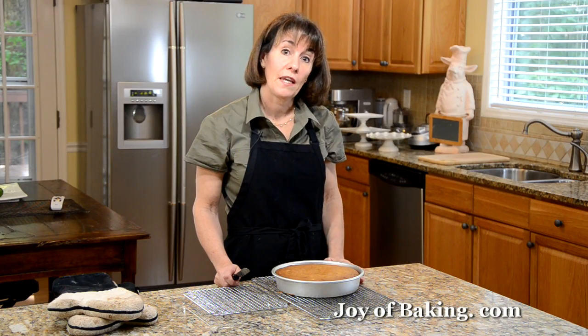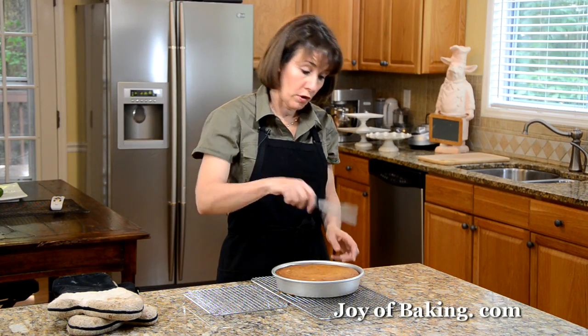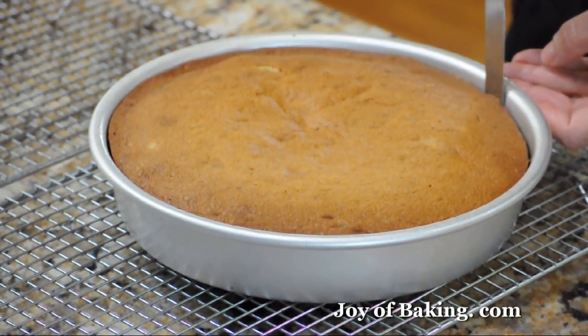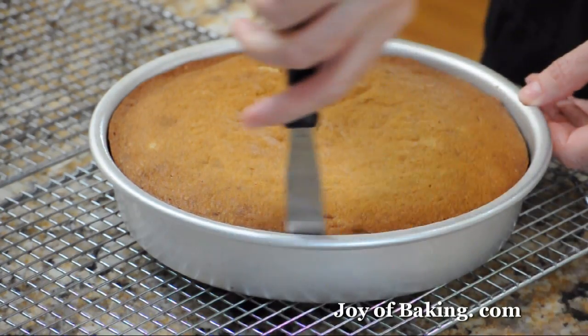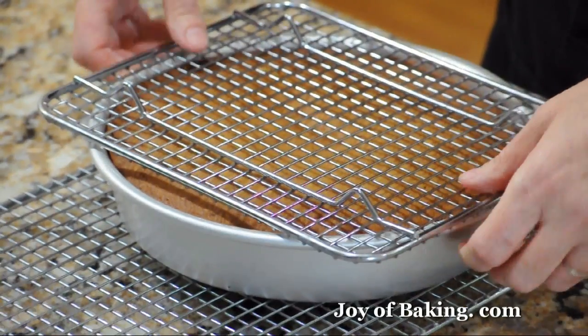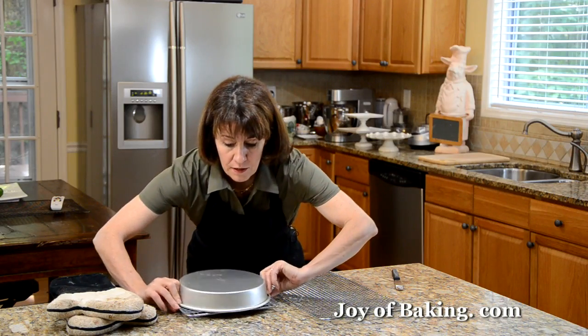So to remove the cake from the pan, take a knife or an offset spatula and just run it all the way around to make sure it doesn't stick to the pan. And then take a cooling rack and then we're just going to flip it.